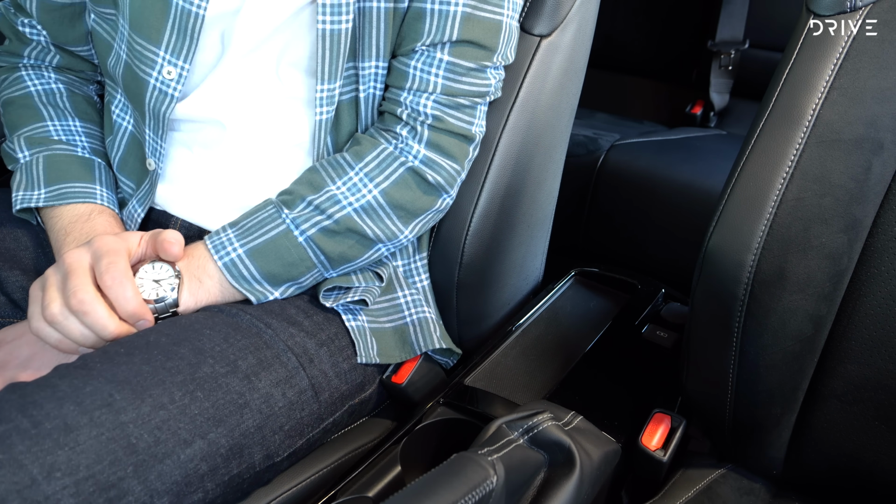Oh, and I forgot to mention IMT. I think it means intelligent manual transmission, but it's basically a rev matching function, switchable, which I kind of like. I like having a go at trying to do a bit of heel toe, matching the revs myself. But if you're feeling lazy or in a few minutes' time when I'm focused on trying to get the best lap time I can, I'll give it over to the car and let it do the job for me. So that's kind of cool that you have that choice.